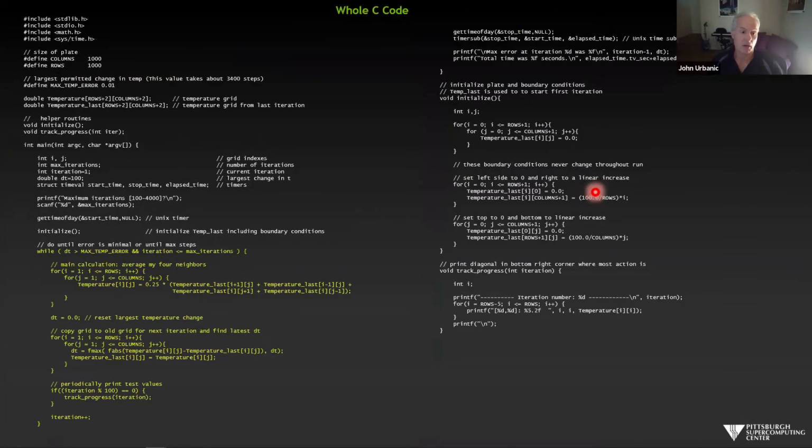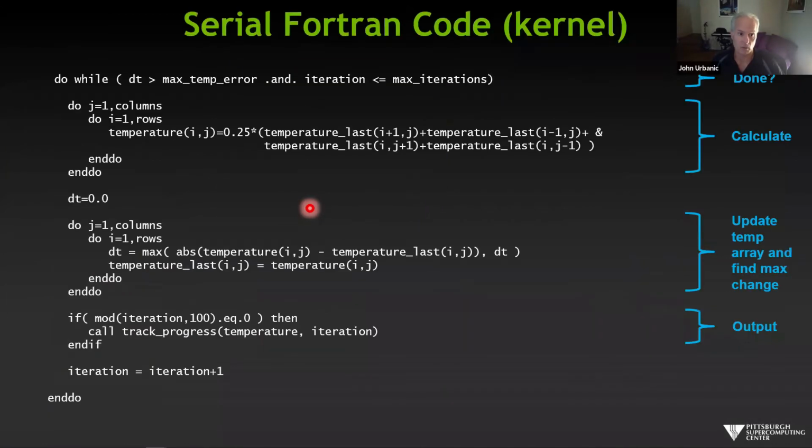Here's the entire C code, and you don't have to squint at this. This is here just so you can see. It's not a lot of code, so there's not a whole lot for you to understand. This yellow part's the kernel we just talked about. These are the subroutines we just talked about. So there's not a whole lot to this code. You should be able to go through it and understand it completely before you start working on the problem. It shouldn't be too much to worry about.